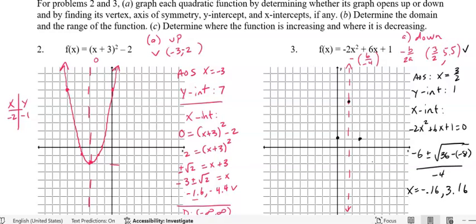All right, so I'm going to go ahead and get my points 4 and 5. So I'm going to input 1 in, I won't write all this out and get kind of crowded, but I want to know where the point is on x equals 1. So I'm just going to replace both of these x's with 1 and see what comes out. So -2 times 1 squared plus 6 times 1 plus 1. And 5 is my output, so that makes these points. And now we're ready to go ahead and finish our graph.